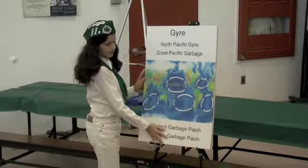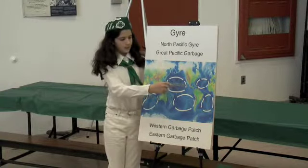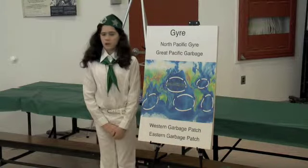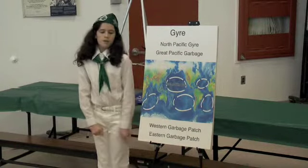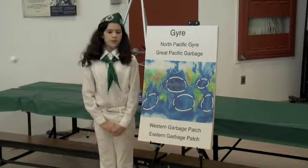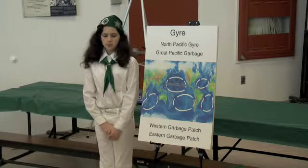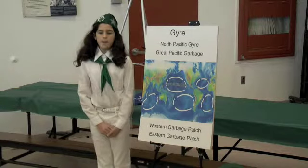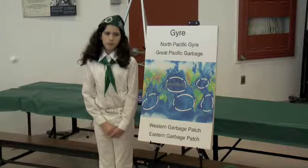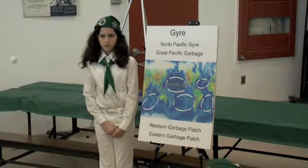The North Pacific Gyre is also known as the Pacific Garbage Patch. It is one of 5 major oceanic gyres. Hawaii is located in the center of the gyre. The North Pacific Gyre is essentially a big, slow-moving whirlpool. The North Pacific Garbage Patch has given birth to 2 large masses of other cumulative trash, also known as the Western and the Eastern Pacific Garbage Patches. The Eastern Garbage Patch is located between Hawaii and California. The Western is between Japan and Hawaii. They are collectively called the Great Pacific Garbage Patch. The Great Pacific Garbage Patch is approximately 2 times the size of the continental United States.